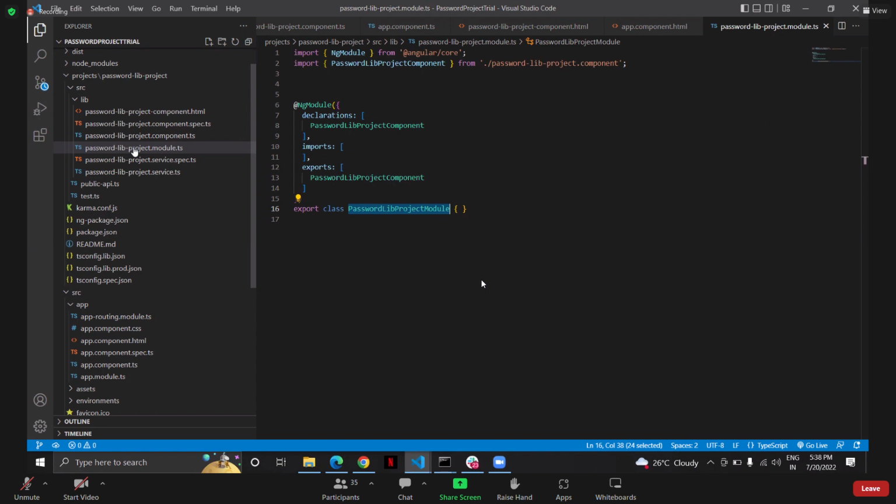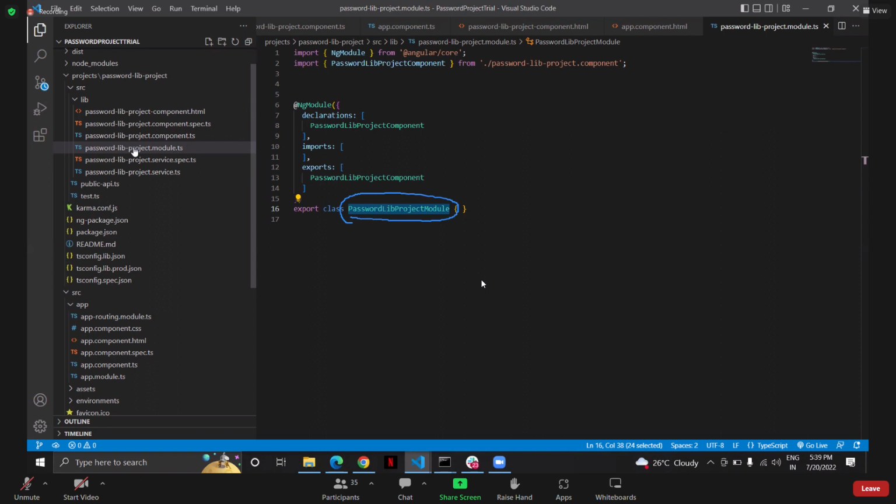The password library project component has been imported, and just as we have an app module, likewise for our library we have a library module. So instead of the component, in your app module file you need to import your project module, the password library project module.